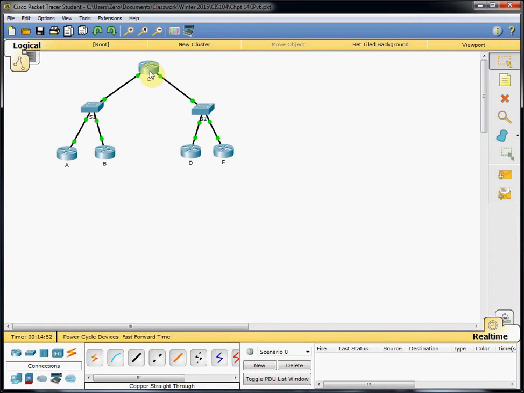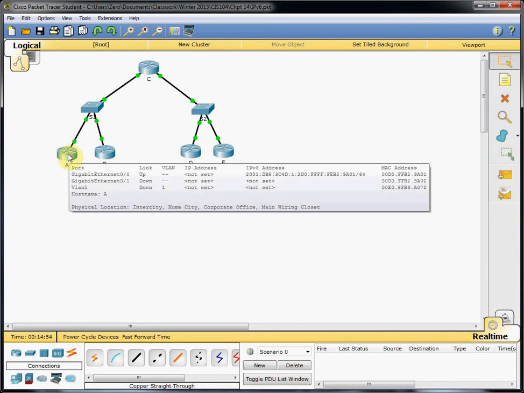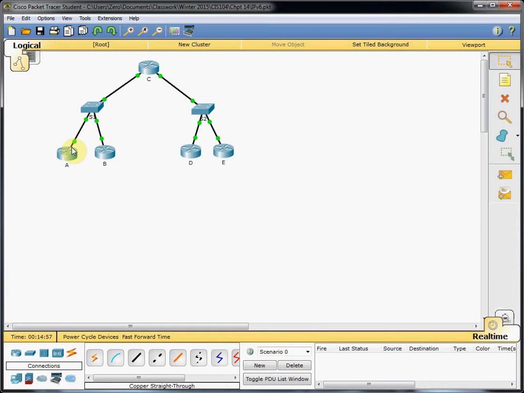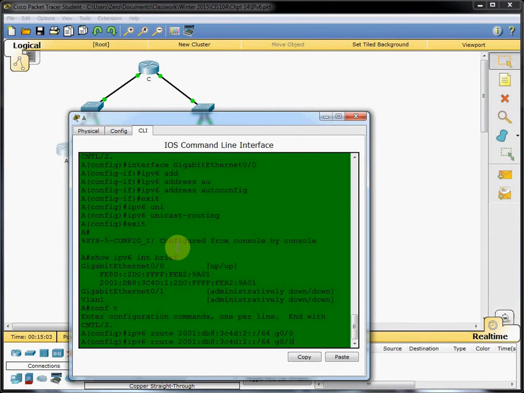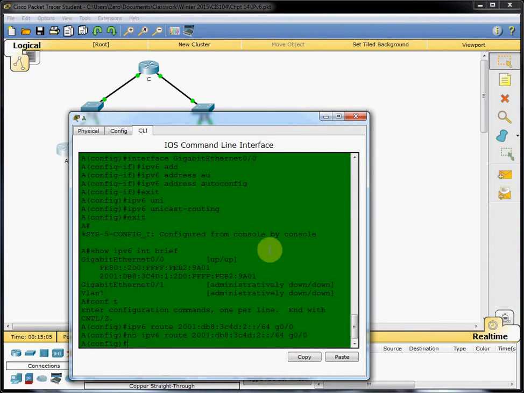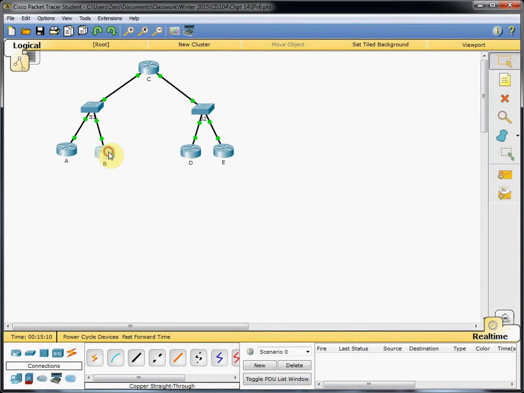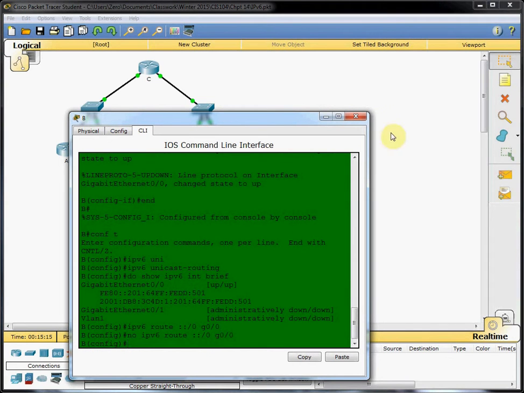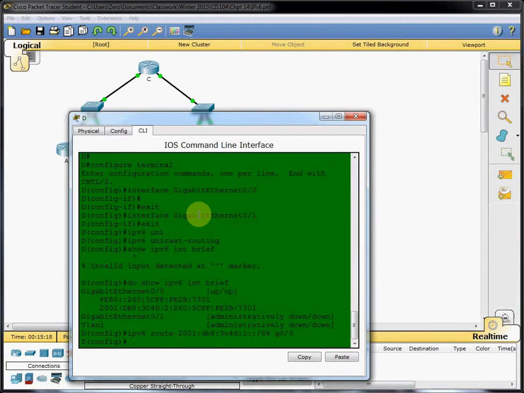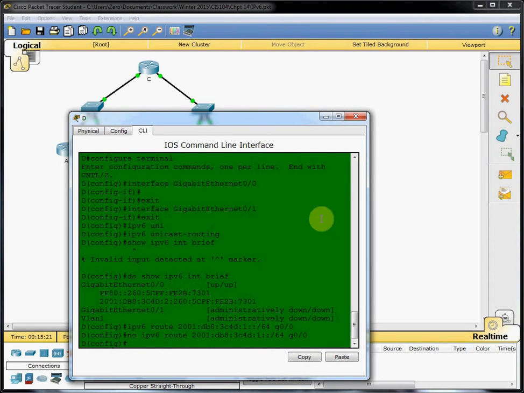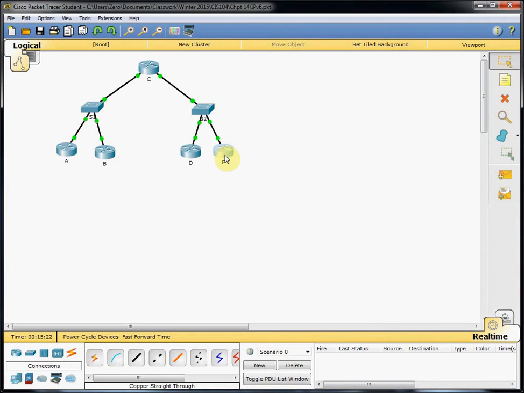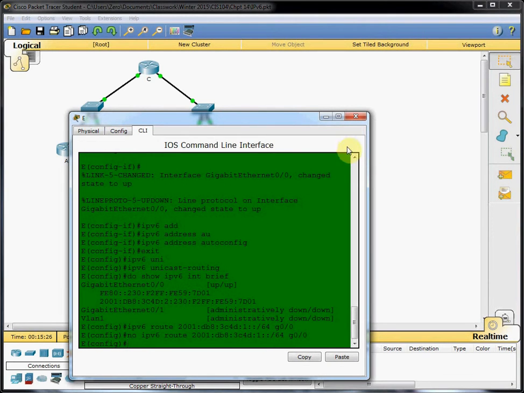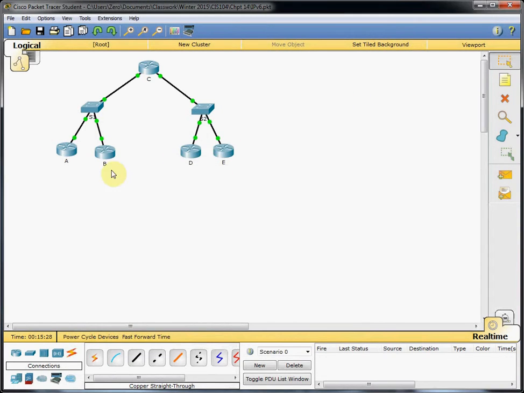So before we can actually configure OSPF, we need to disable and remove any static or default routing that we have set up. So all that work that we just did, we're going to undo it. And that's all it takes, is no, and then the route that you set up, and that will remove that static route. And the default route. Alright, so now we have no routing protocols in place.